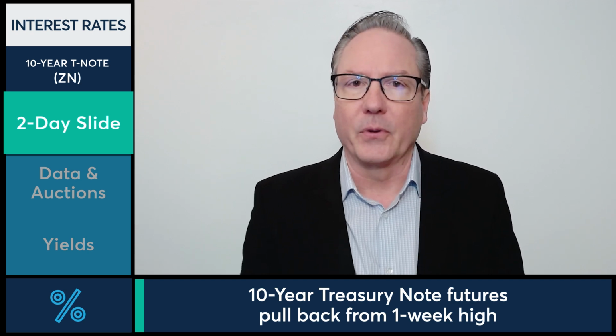Driving factors, a couple things. U.S. data early in the session, labor market data, weekly jobless claims continue to move lower, as well as Philly Fed data coming in a little bit better than expected. Also, bond auctions and Treasury auctions, as I say, throughout the day. We did have some bill auctions early in the session, which were not overly strong. Couple that with a TIPS auction in the middle of the day, which also was not overly well received. And that's creating some selling pressure as we move through the afternoon with the price structure now shifting back down towards the lower end of the range for today's price levels.